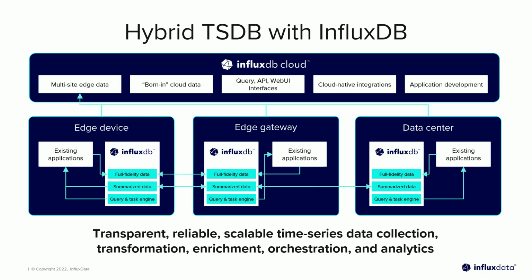One last thing, if you are a customer, if you have a use case where you have retail stores, or perhaps connected vehicles, you have edge scenarios, you can use Influx at the edge, store high-fidelity data at the edge, and then using Influx's edge data replication, you can replicate summarized data into cloud, or you can replicate the raw data into cloud, depending on your use case. This helps you not only with edge-based intelligent smart devices, you can also do a hybrid scenario where edge devices are intelligent and you also have a centralized cloud place.